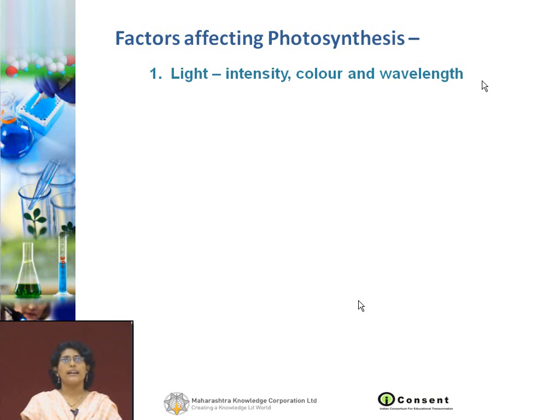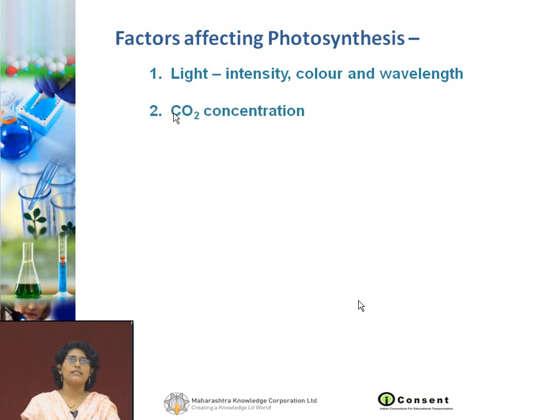Then the wavelength of light and the color of the light are interdependent with each other. You know that 400 nanometers means it is nearby blue or violet color, whereas if you go to 700 nanometers and beyond, it will be in the range of red color. So in the visible range, that is between 400 to 700 nanometers, the rate of photosynthesis is optimum, and in that also, in the red and blue light the photosynthesis is optimum. In green light there will not be any photosynthesis.